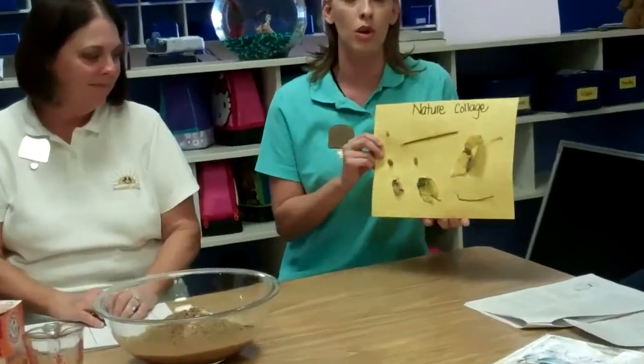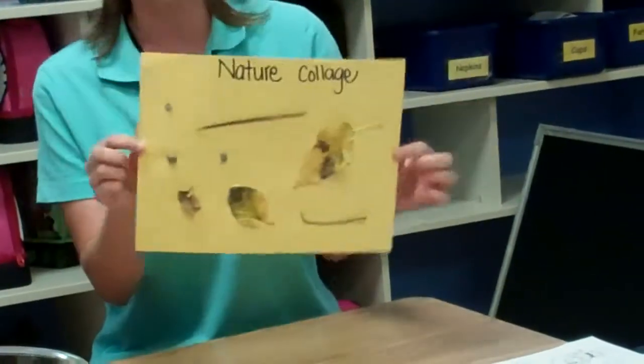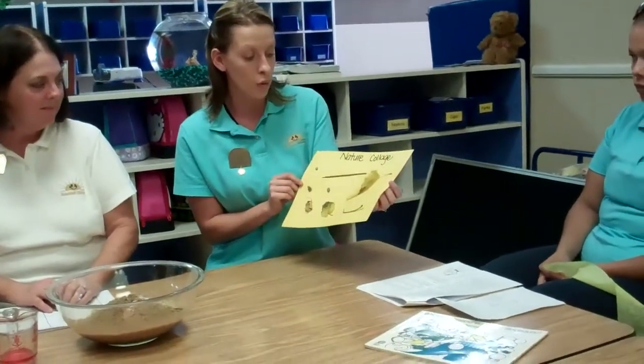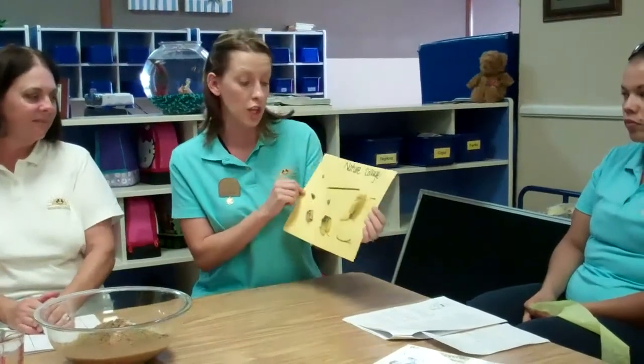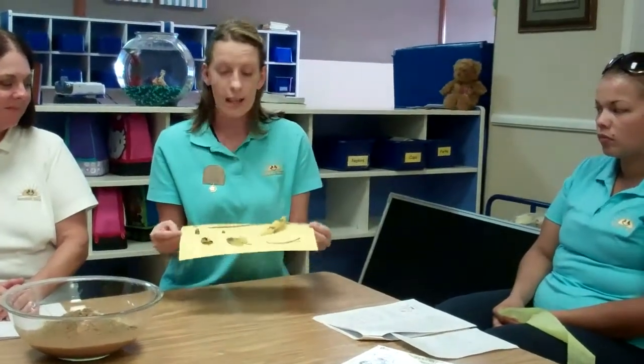For afternoon art, since we're talking about dinosaurs, we're going to talk about vegetation and where they lived. We're going to go on a little nature walk and make a nature collage. We'll go in the backyard or side yard here at Sunshine House and look for leaves, sticks, rocks — things that maybe dinosaurs would have been munching on or would have been around. We'll get a bag or bucket, bring it in, spread it out on the table, and the kids get to pick what they want on their nature collage — rocks, leaves, sticks, sand — anything they may want to glue or stick.